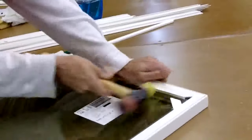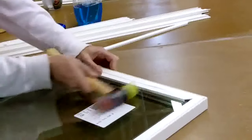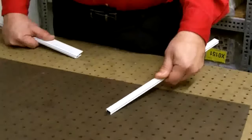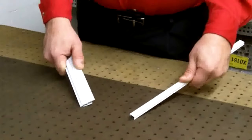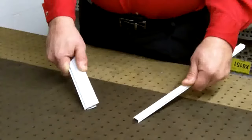This is the table where we do the final assembly on all of the sash members. The glazing bead is put in place and any finished work that's needed is done right here. For most window companies, screens are an afterthought, but for us they are a critical part of the window. Most people use a cheap roll-form part, but we use an extruded aluminum frame which is four times thicker and stronger than conventional window screens.